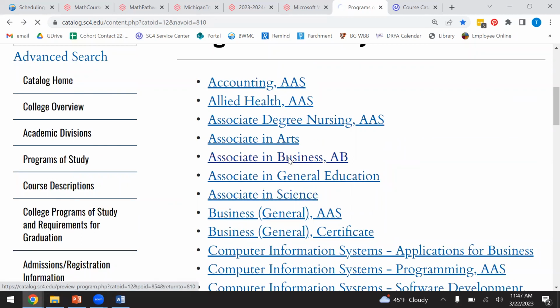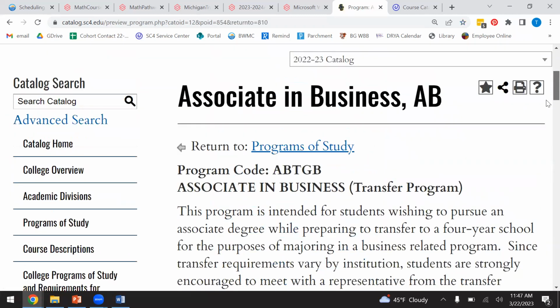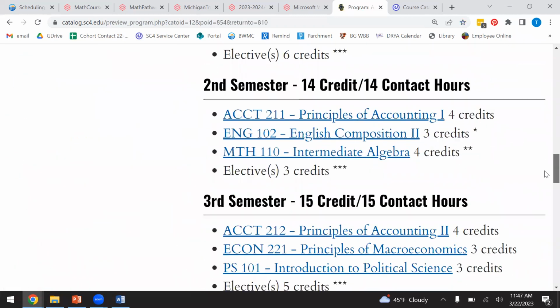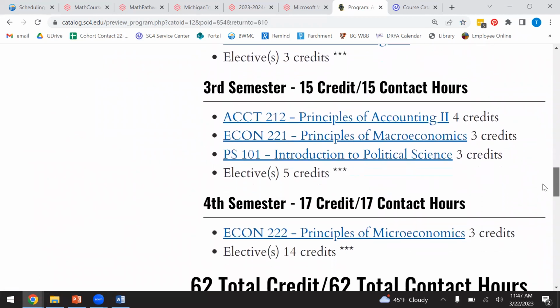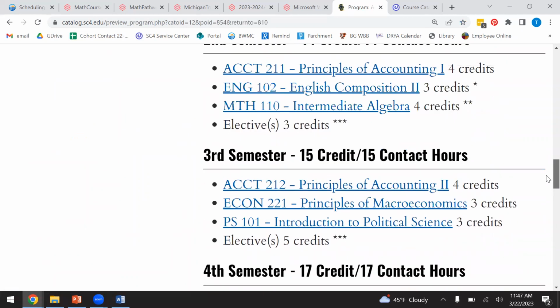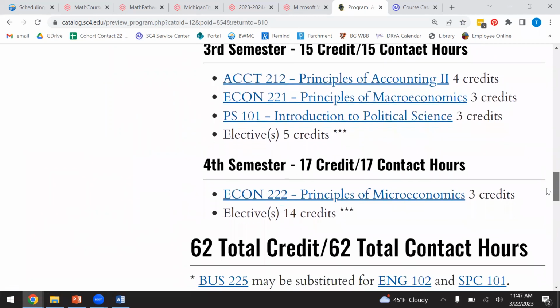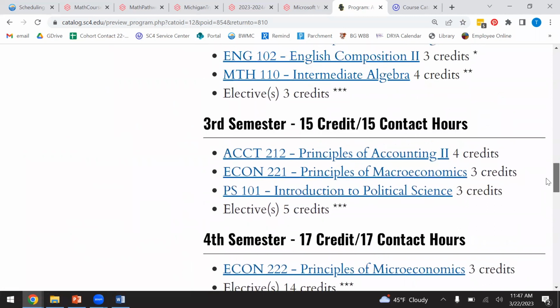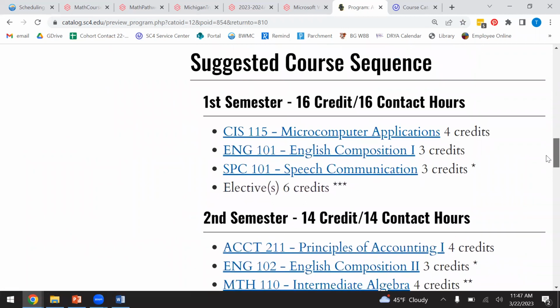The business degree is one that I want to point out because this is one where it is a pretty specific list of classes that you have to take. And this would be if your goal is to get a bachelor's in business or a business field later on. So this would be like if you were going to major in accounting, economics, supply chain management, marketing, HR, human resources, anything in the business field, you'd be getting a bachelor's in business to get into that. And the business transfer is what you would want to do to prepare yourself for that.